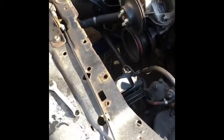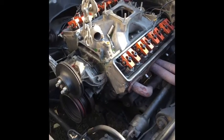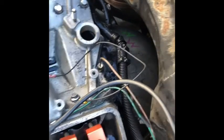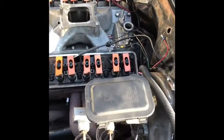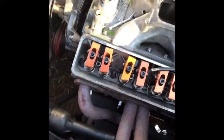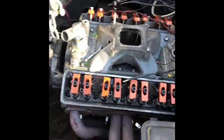We got the headers disconnected. I got to get up under the car and disconnect the headers from the exhaust. I was going to take out the transmission with the engine, but I did some talking with my homeboy. It looked like it's a Monster transmission, and it is still shifting, but I think the kick down cable or the shift line cable going to the shifter is burnt up on the car. So I think that's why it'd be kind of hard to engage it. So I'm gonna try just replacing that, but I'm most definitely gonna take out the motor.